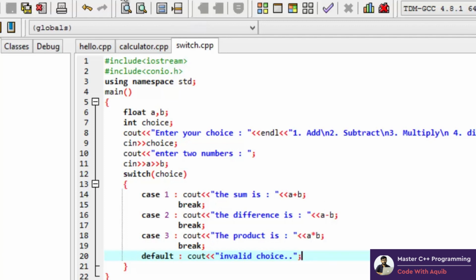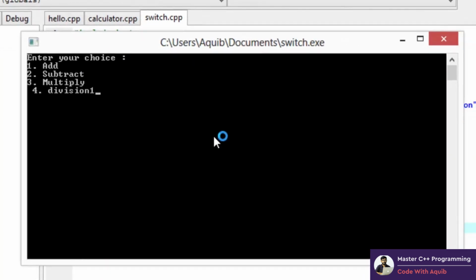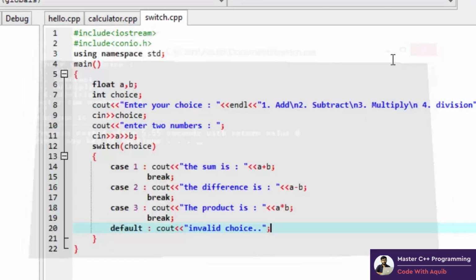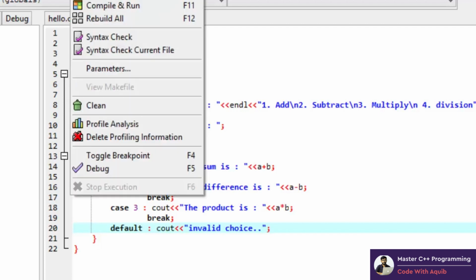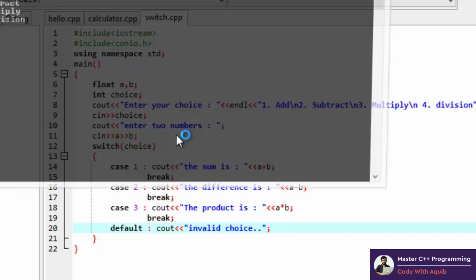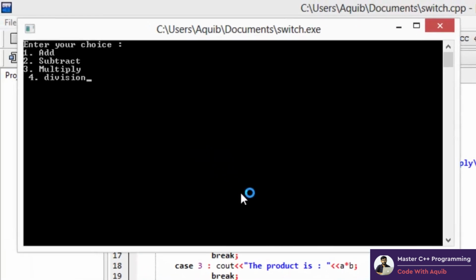So let's go ahead and check it once again. This time I'll calculate the sum. 1, enter two numbers, 3 and 17, the sum is 20. There we go, everything is perfect. To be honest, not everything is perfect. I don't like the way it was displayed. Let's see it once again. As I said already, I prefer the output to be more beautiful.